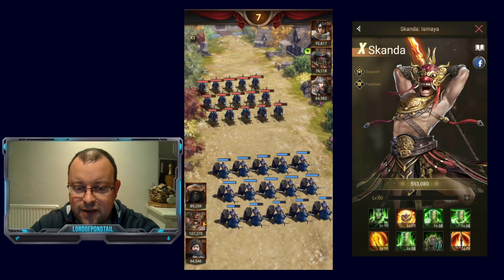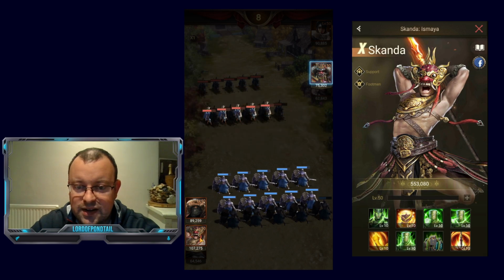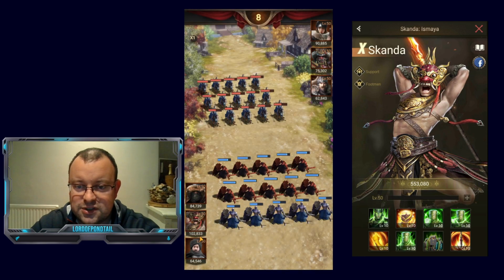Look at the troop counts. Look at the difference. Near 90,000 on the front row for a Footman Legion in an 8th round against cavalry. That is crazy. And Skanda's row is actually nearly completely repaired, which is just insane.